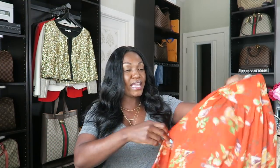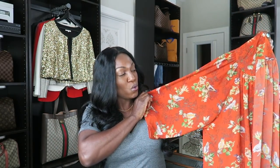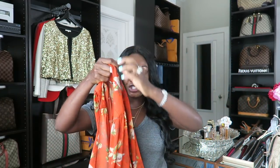That one is more of a laid back, really pretty beachy type kimono, just really cute. This one right here, I think you can dress up a little bit more. I love this really pretty orange color and all the really pretty flowers in this one. Just a really pretty kimono. I've had this one for such a long time. I can't really recall where I purchased it, but trust me, guys, you can purchase these kimonos anywhere.